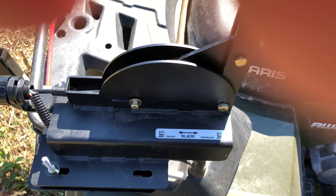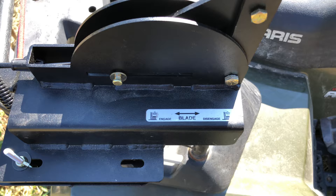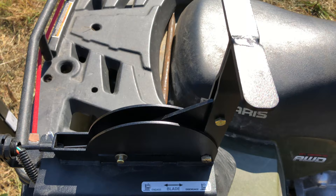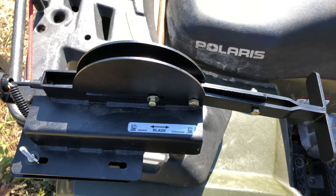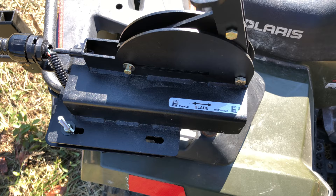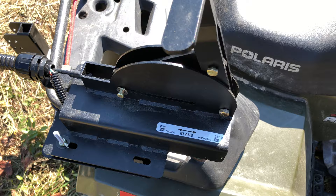I have a bit of a different perception of what engage and disengage means as far as a blade. Swisher implies that if you have it in the upper position it is engaged, but if you pull it down it's disengaged. That's actually the opposite of how I think about it — when I pull it down that's when the blades start whirring, and when you pull it up that's when the blades are disengaged. I'm not sure what Swisher was thinking there, but maybe my brain is just backwards.